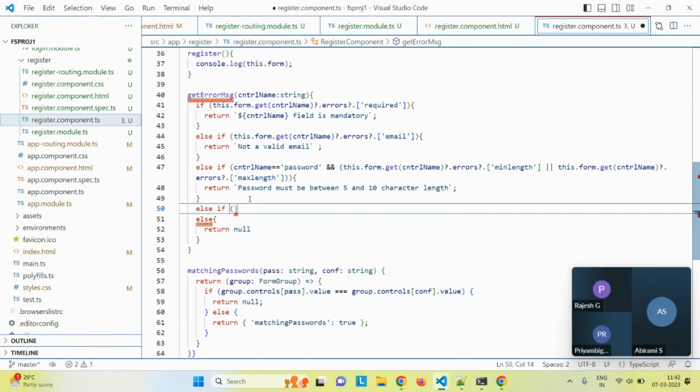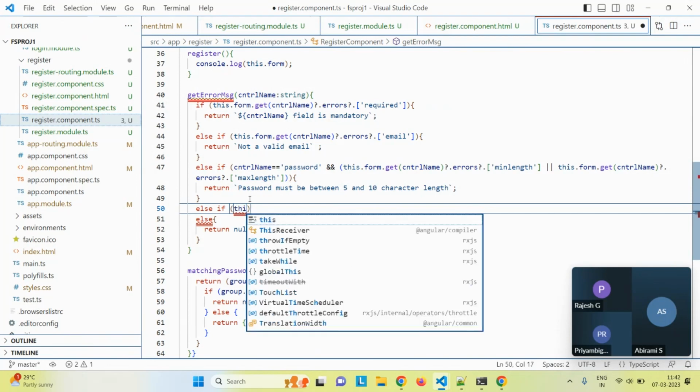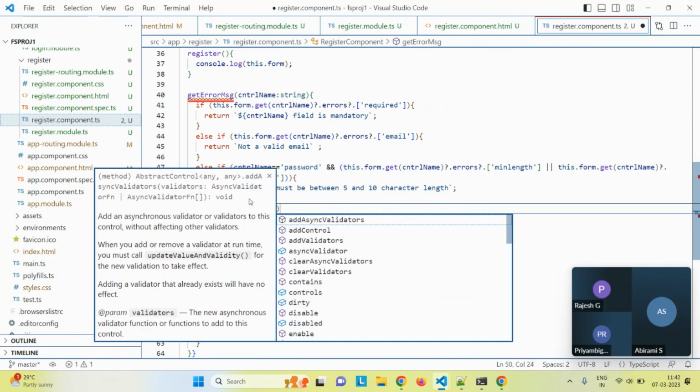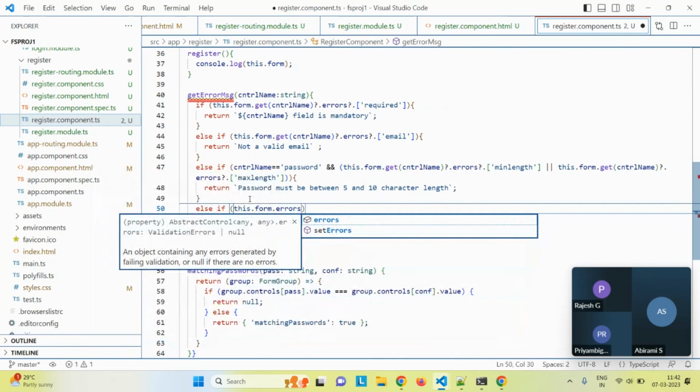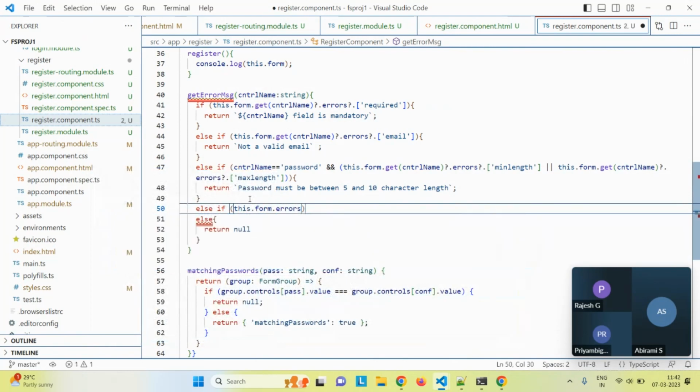So this.form.errors, right? Errors, put it within quotes, sorry, semicolon, within quotes, matching password.